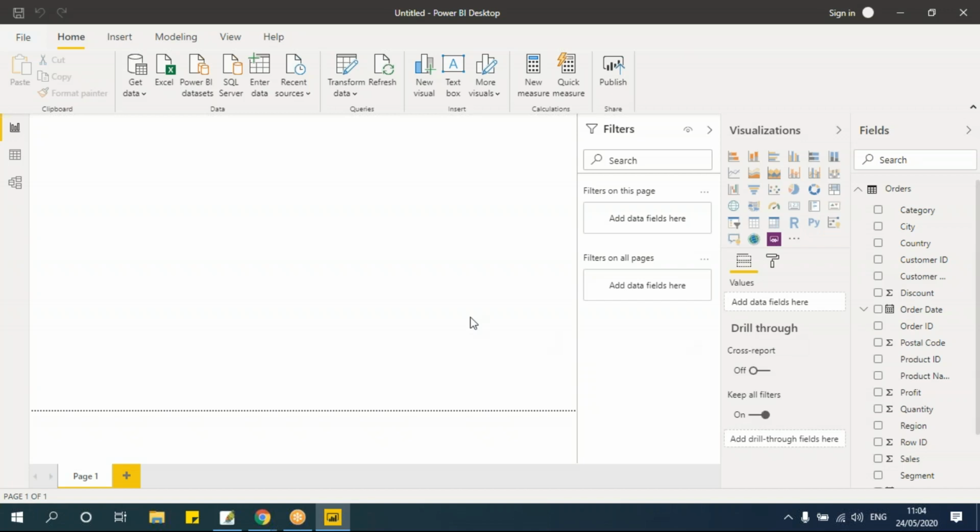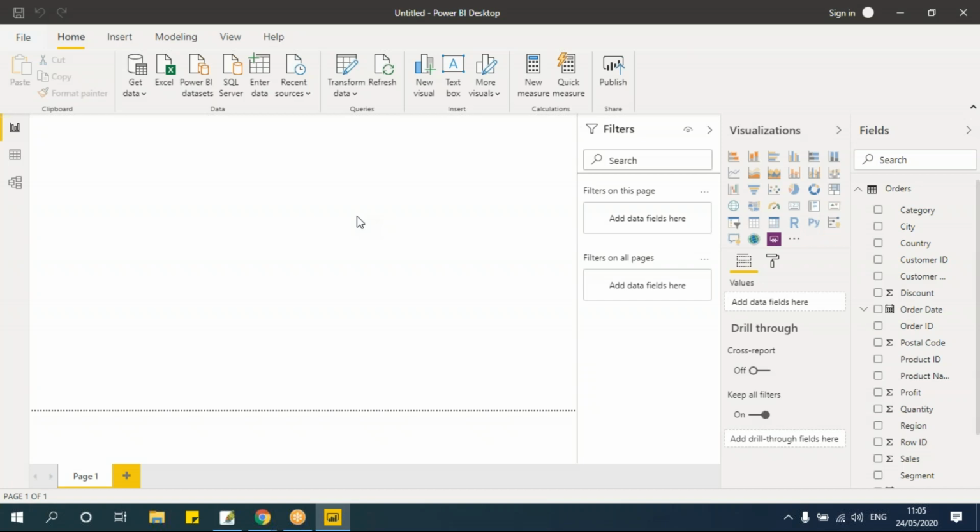So in the previous session, we learned about how to create these visualizations individually, and also more than one visualization in a page. But today we'll try to create more visualizations here, and we'll see how we can filter the data, or say filter the visualization. So first of all, filters means filtering your data. It is very similar to the filters we have in Excel.